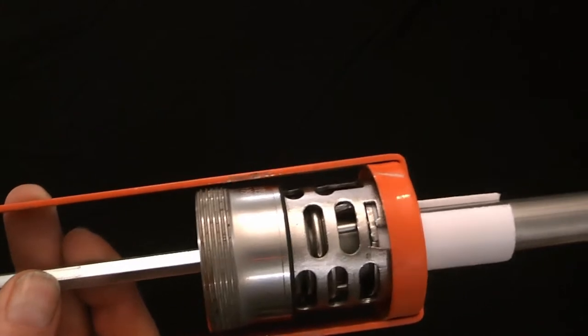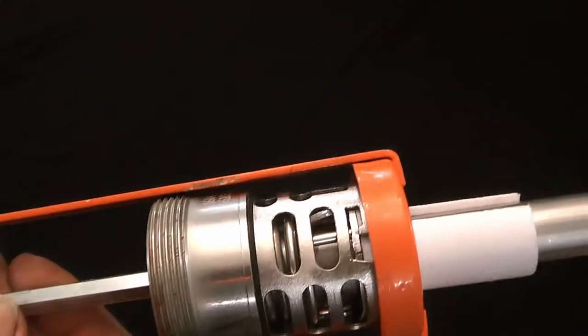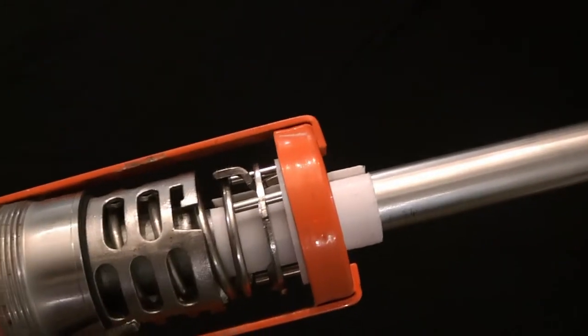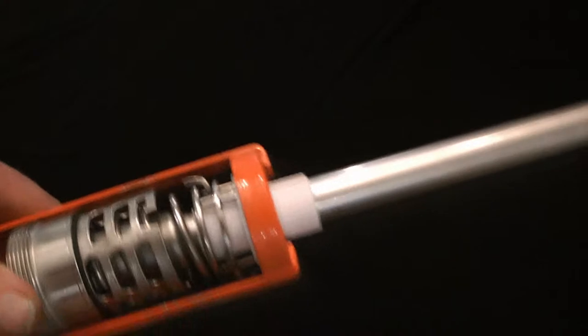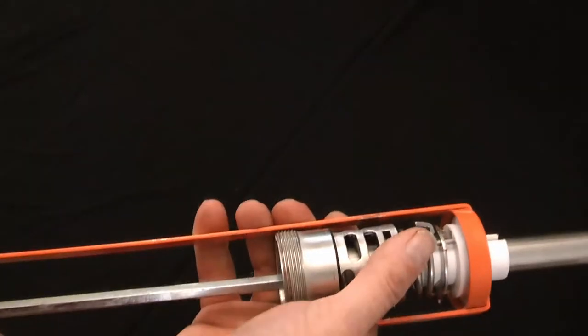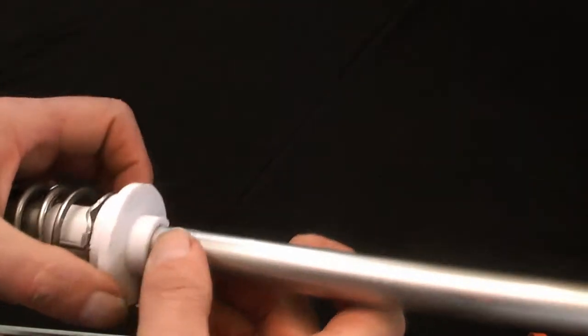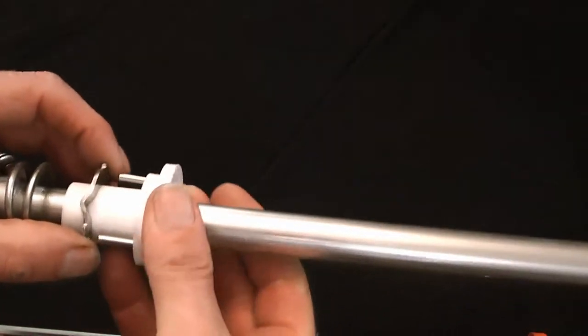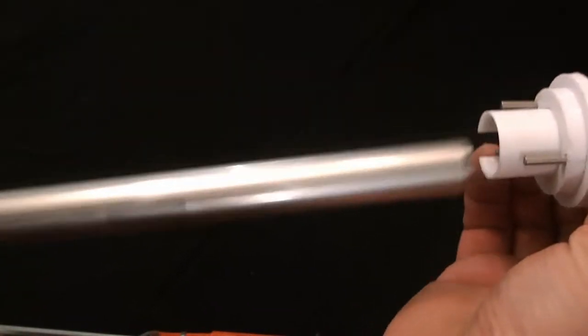Next, just release the brace end and you'll find that the whole thing should then just spring apart. Then the whole valve can come apart. You can give it a clean out, and there you go.